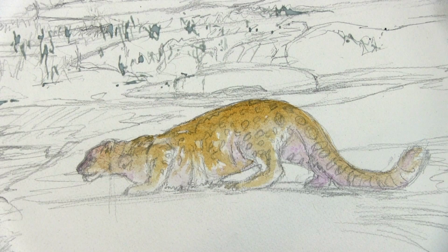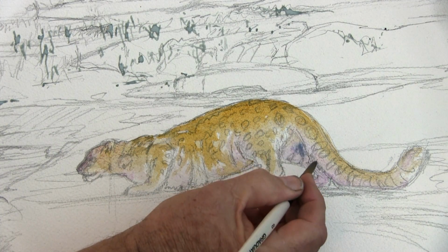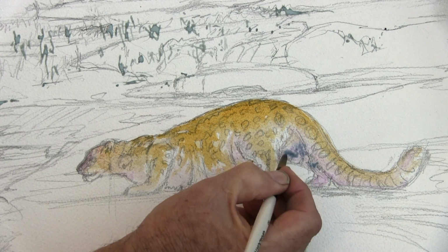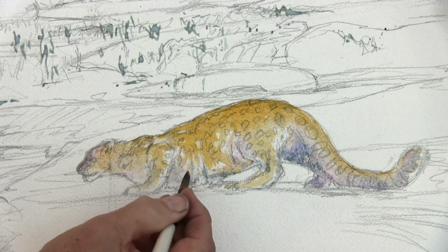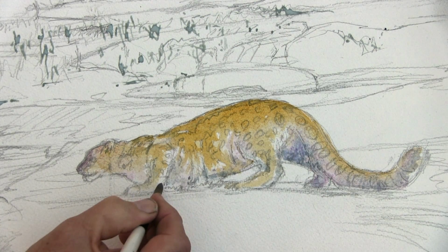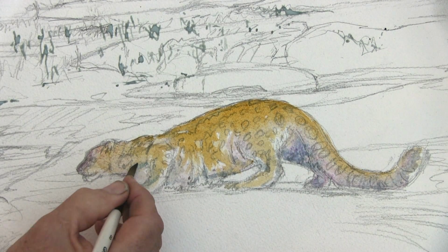So we'll let that dry down, and while it's still wet, drop in a little bit more cool. I had my cobalt violet just now. Take some of the cobalt violet and add to it a little bit of cerulean blue, because I want to start dropping in some shadow down here, soft shadow. A wee bit stronger down here, front of his paw, certainly stronger up and round this bit.